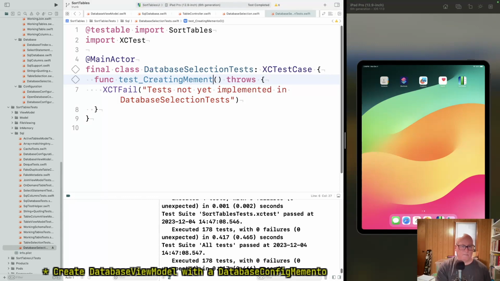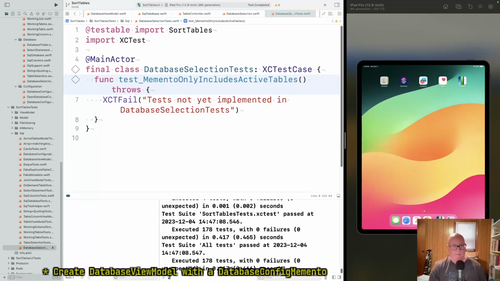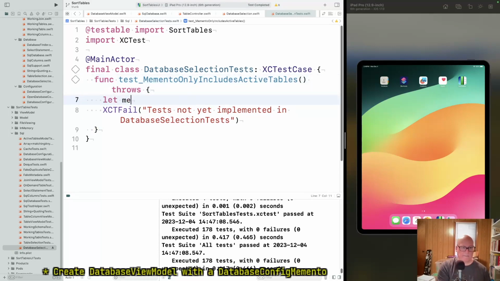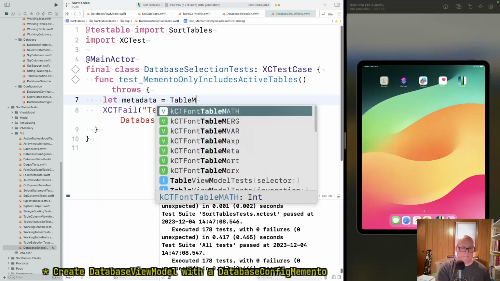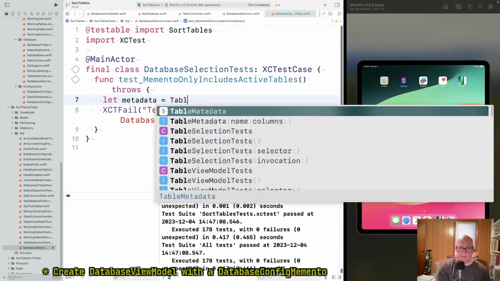Let's say memento only includes active tables. Wasn't it table metadata? There it is.